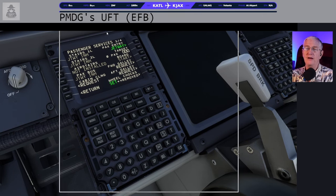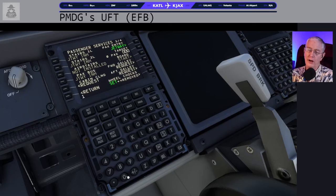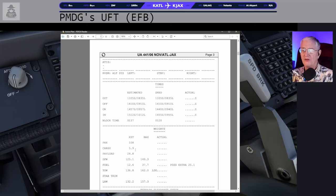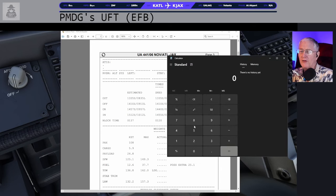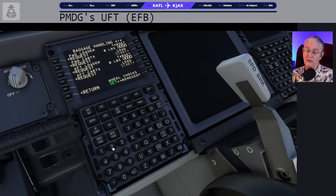Passengers — over on your flight plan, page three, we have 108 brave souls flying with us today. We're going to do what airline passengers normally do: leave them at the gate and they'll wait a little bit. Next page is cargo — there's front and aft cargo. The cargo for today's flight is 5.9 — which divided by two is 2.95. So 2.95 in the front and 2.95 in the back. Then request the baggage carts.